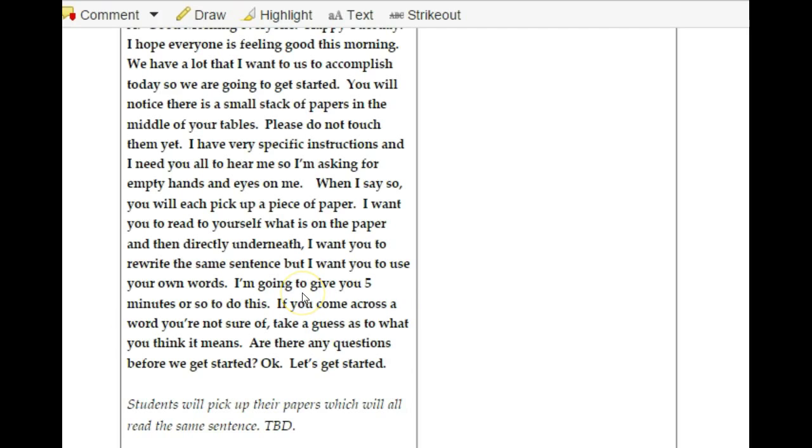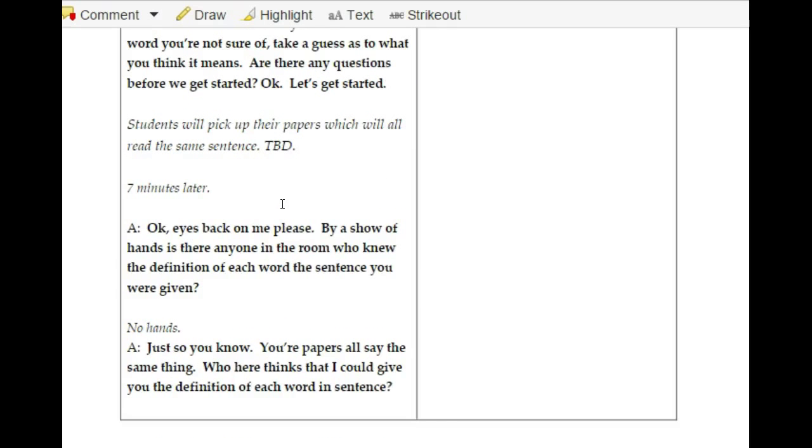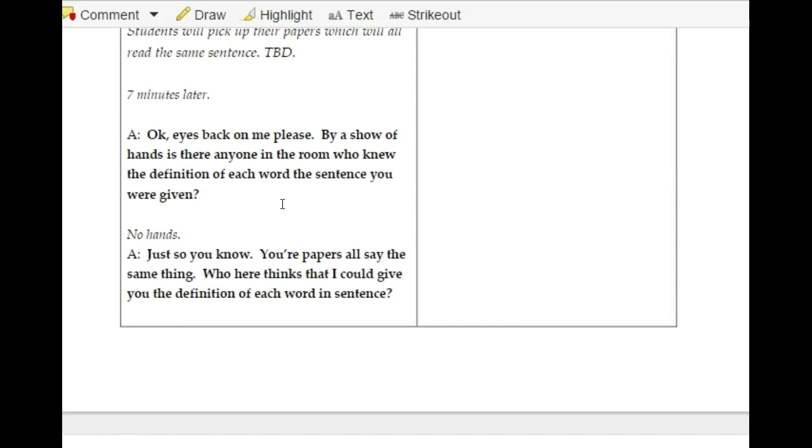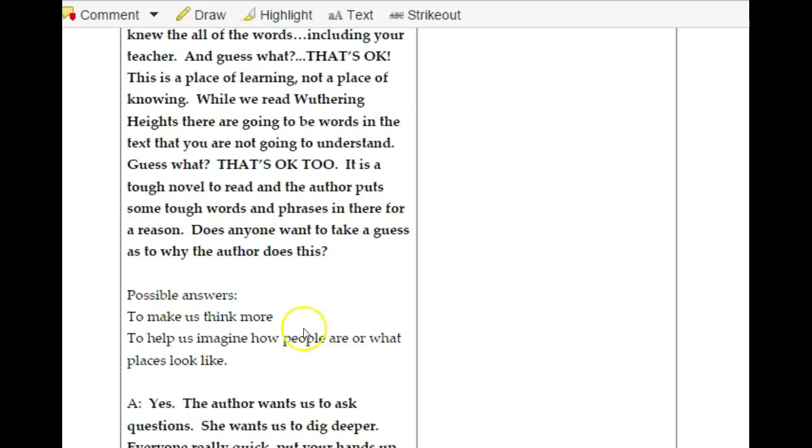I like your opening. Moving into your learning plan and specifically looking at the rubric, I like your learning plan. I think it has an engaging opening because you've got kids racing for that piece of paper again, doing their best to bring these definitions forward, and they're going to be struggling. So I like how you transition that well into the fact that you don't even know, so that it's a place of learning, and the fact that while they're reading the text, they're not going to know all of the words. So it was a very fluid and smooth transition from engaging them in class, connecting to them as people, and then moving into the text. Very fluid, and I like that a lot.